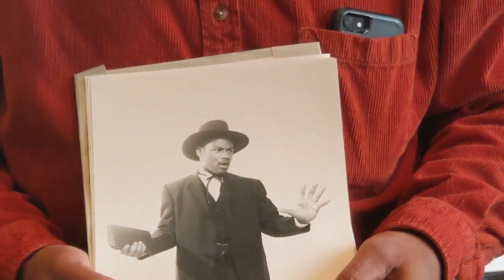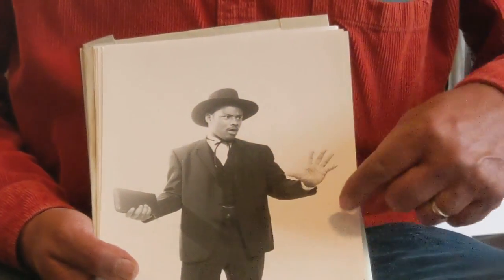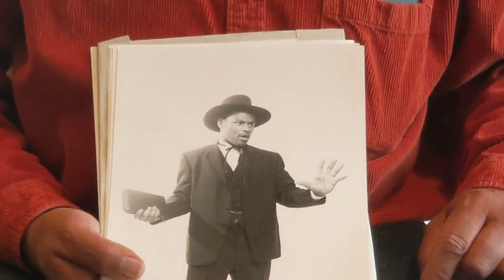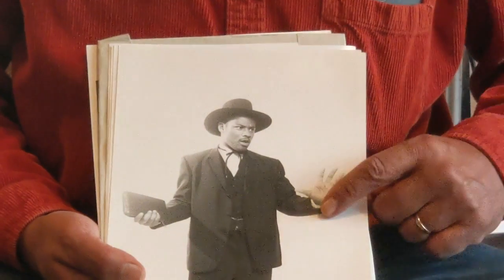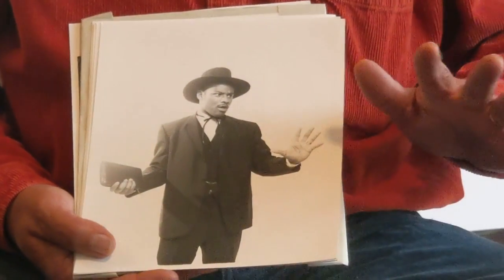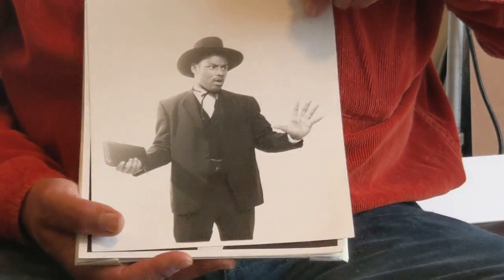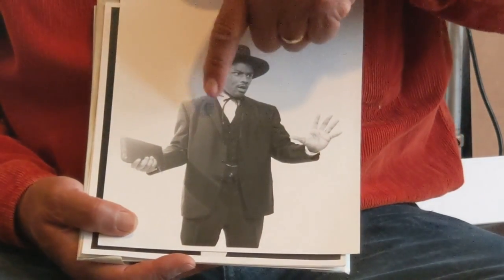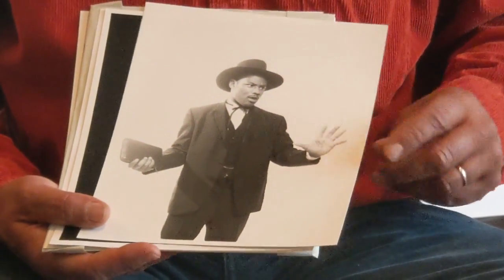Now here I'm full of contrast. Yes, big difference between him and his backdrop, really done nicely, but it could have gone a little even darker, because you can see even in his fingers, I'm starting to lose it. When a black man starts to delve into a white background, you're overexposed, a little too much light. And if I made it a little darker, it would have taken away this ghostly effect that's happening where the light is coming from.